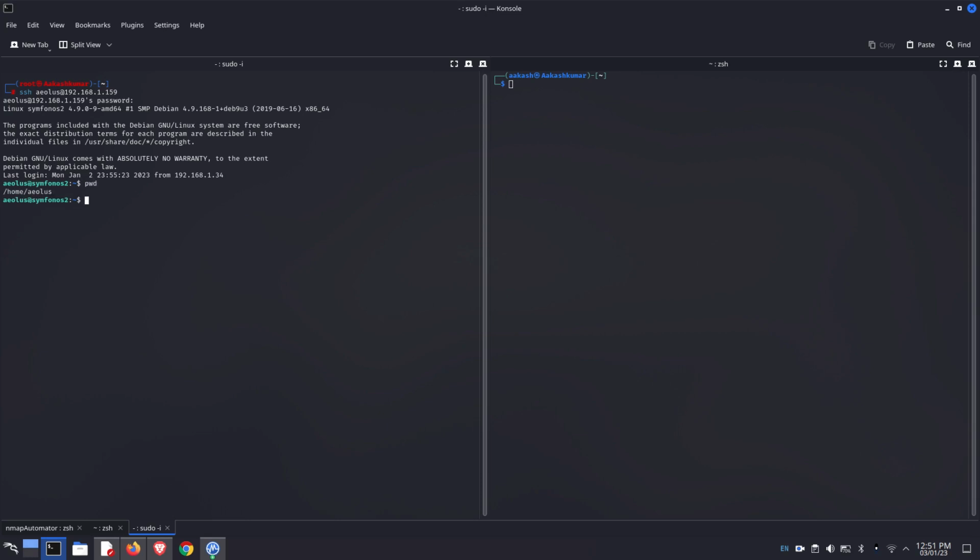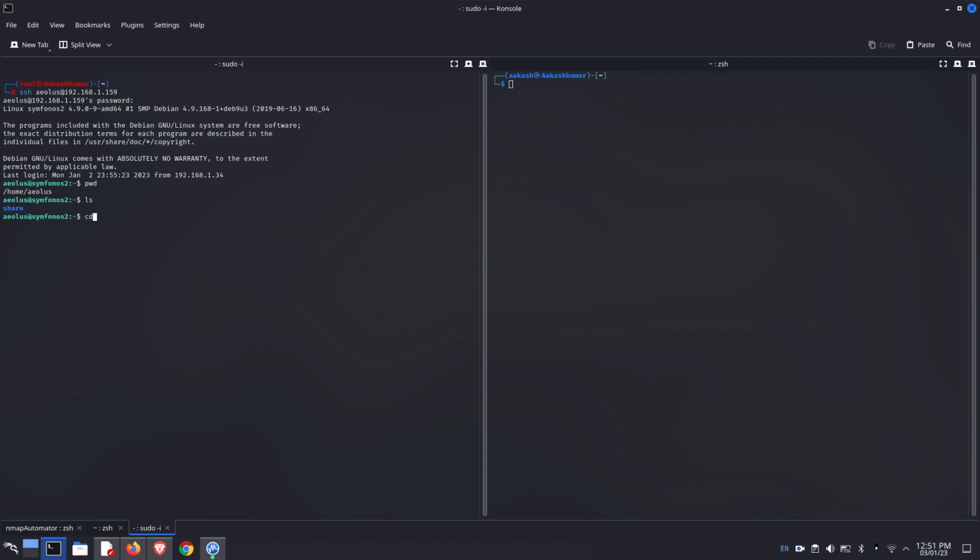Let's check the present working directory. ls, there is a share folder, but I see there is one more thing. This website is running on an Apache server, and there are two other services also running: the MySQL service and another service running on port number 8080. Let's check this other website.